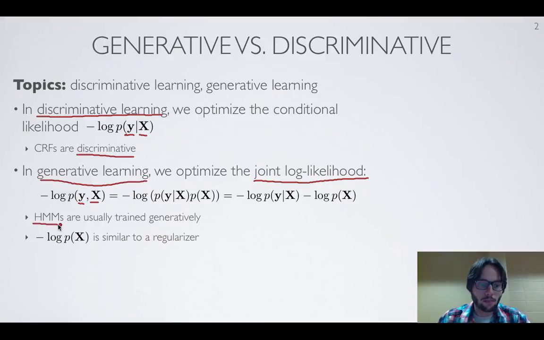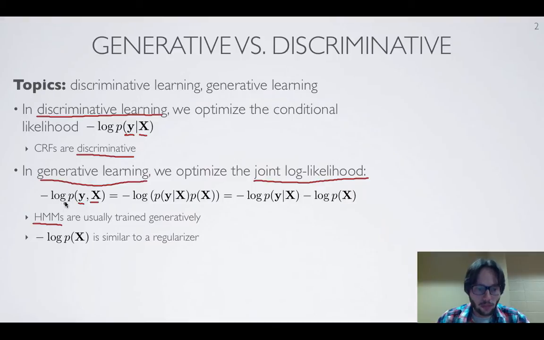So for instance, HMMs are usually trained generatively. If you know about HMMs, what you've probably seen is the learning algorithm for training them generatively. Though we could also train them in this way, because if I give you a joint distribution over y and x, I can then do the inference of what is p of y given x, and then I could try to train it discriminatively. But initially, HMMs have mostly been developed and proposed in the context of generative training.